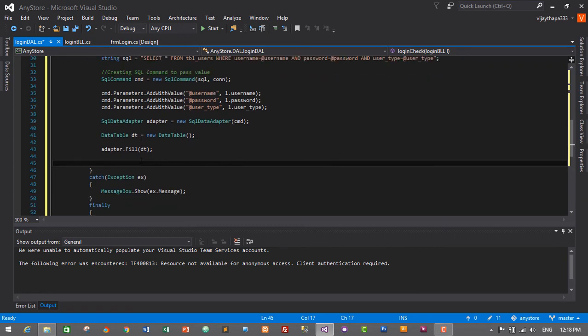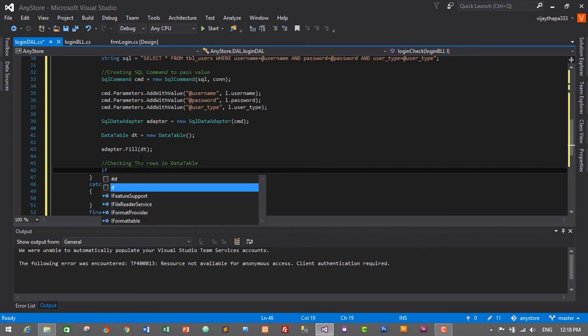So let's check. Having data, rows greater than 0 in the data table means login is successful, else the login is false.